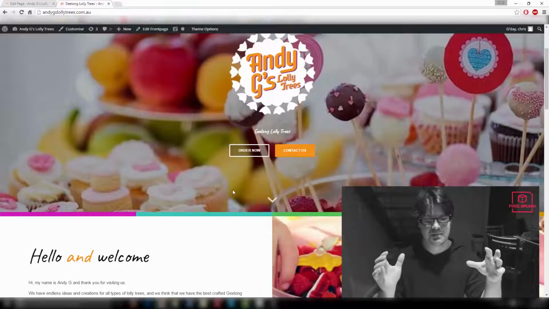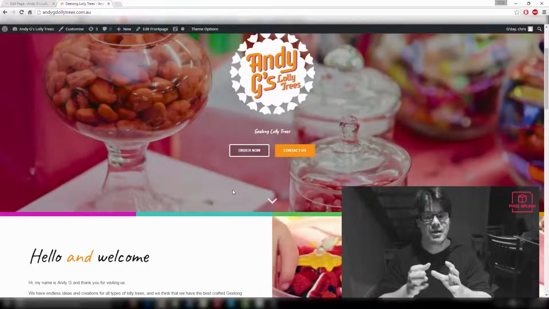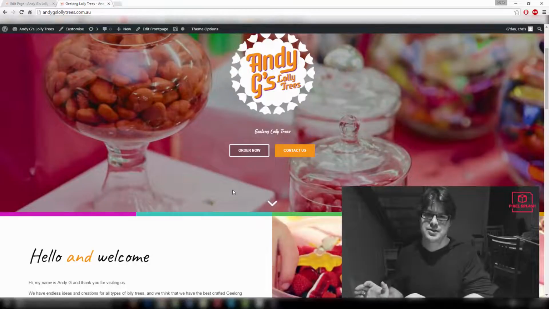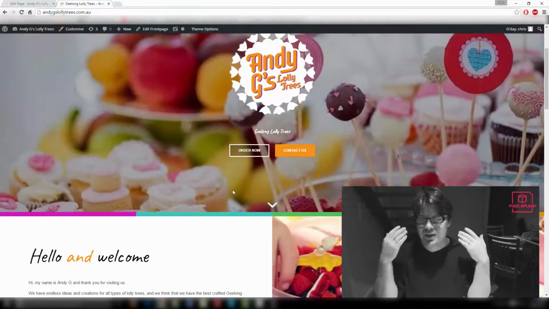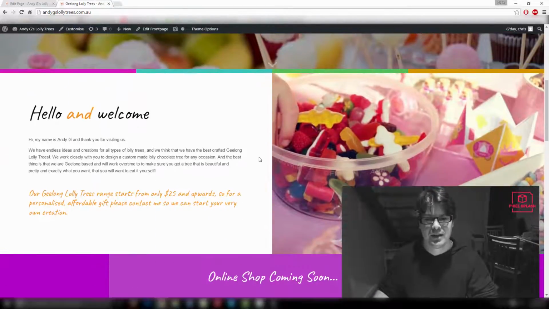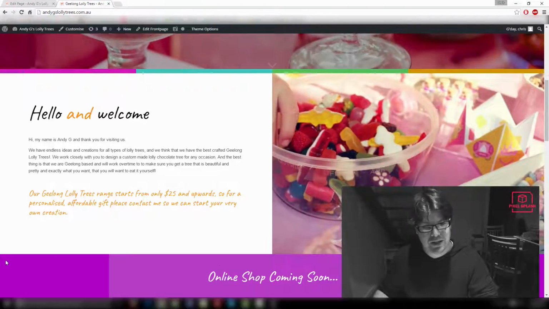Boxes can be put inside other boxes. Boxes can be stacked on top of each other. You can have rows, columns of boxes. Anything that you can think of that you can do with a box, you can do with a box on a website. So what do I mean by box? All right, this section here, this white section here, that's a box. And there's boxes within those sections.